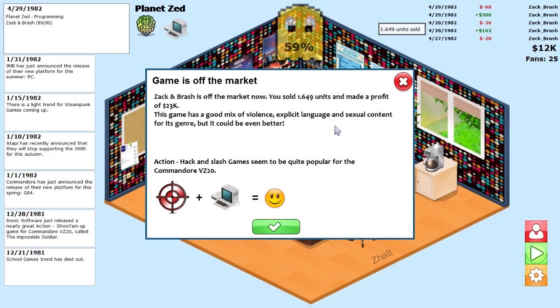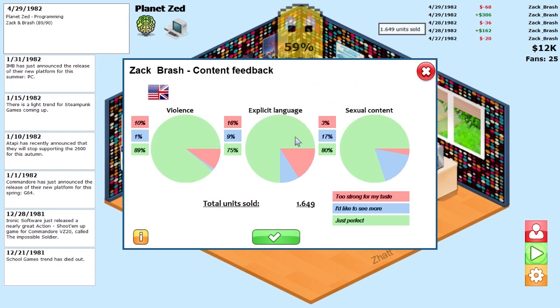Zack and Brash is now off the market. You sold 1,649. Yeah, it's alright. 23K profit. Good mix. Could be better. Apparently the Commodore is good for that type of game. Too strong for my tastes. I don't even remember what we had. I wish it would show you the settings.